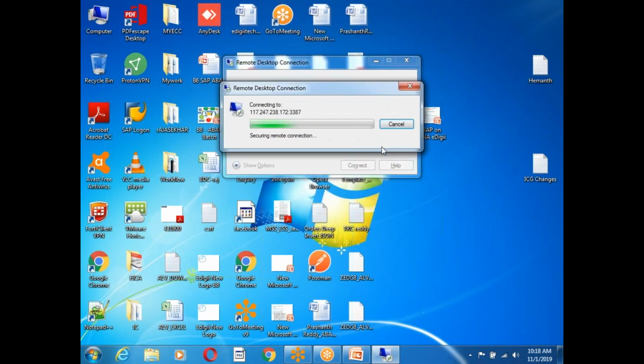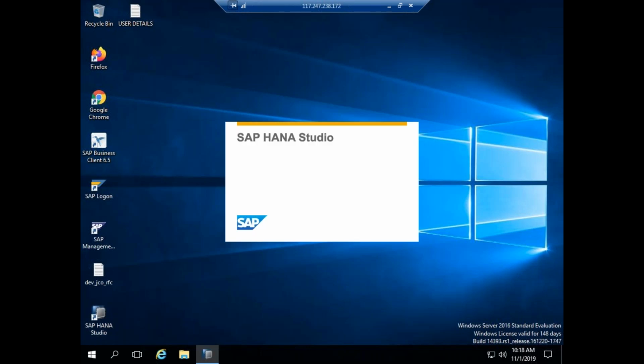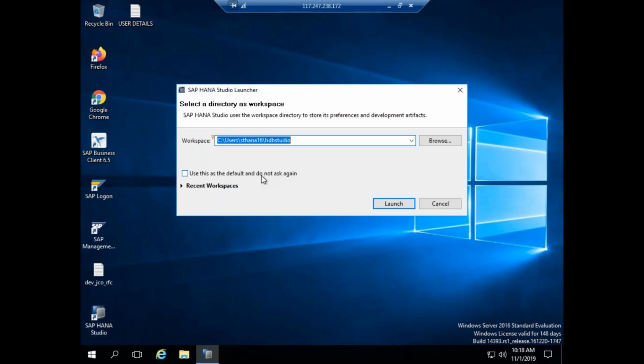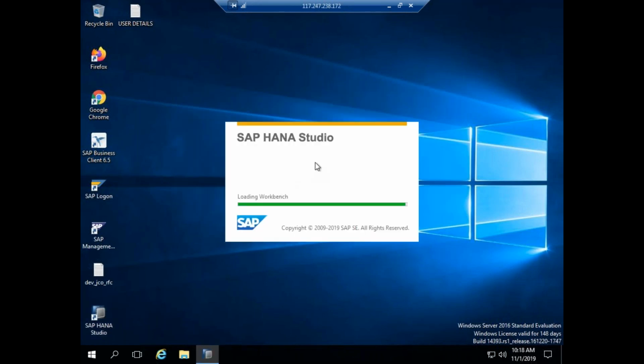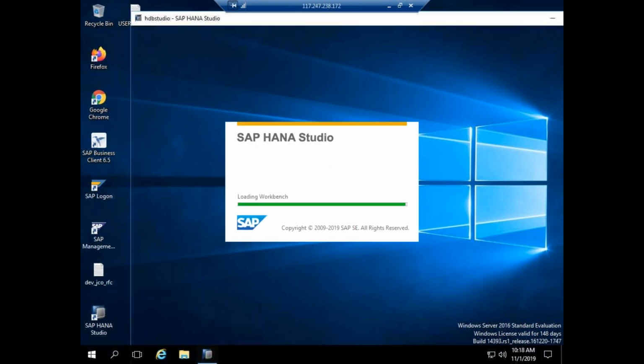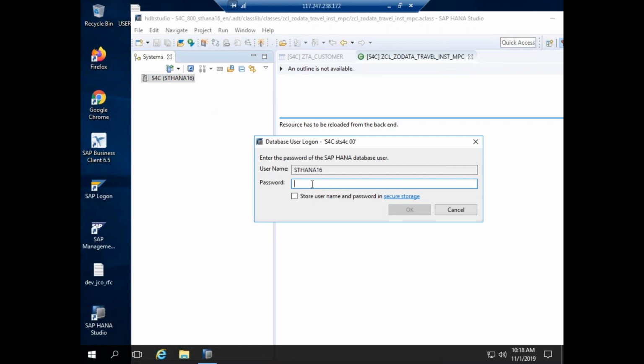Yes, guys, it's connecting. So if you want to connect to the database, definitely you need to use a remote desktop. And if you want to access your HANA database, you need to use a HANA Studio. So here you can see the HANA Studio. HANA Studio is built based on Eclipse. We'll see it soon, guys. In minutes, we are going to talk about what exactly Eclipse is and what we can do with it. But before that, I'm going to show some of the things at the HANA database level.